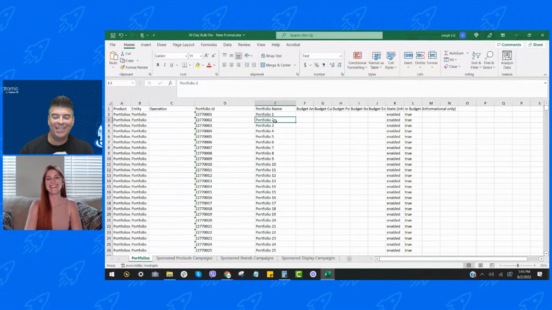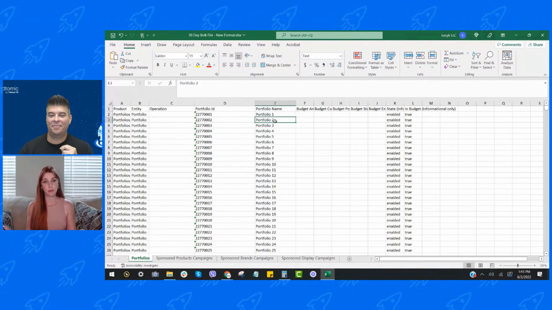I was just going to ask you if you can actually do that in bulk files. Yes, I wish. If I could, the easiest thing to do would be to go through and delete all the entities, and then create a clean structure and call it good. Well, you can't delete them. So instead of creating all new portfolios and having more portfolios in your account, probably the best thing to do is what I call restructuring. It's just renaming a portfolio and putting what you want into that portfolio.